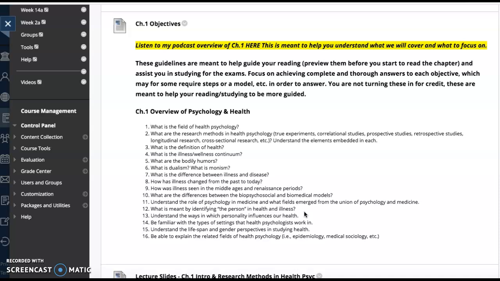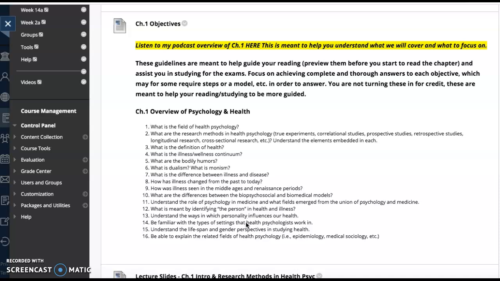We'll also look at the ways in which personality influences our health. And this is an objective for Chapter 1 because it talks a little bit about it in Chapter 1, but honestly, your longevity book is all about this objective. Your longevity book is looking at traits and personality, among other things, that influence your health over one's lifespan. So this is a huge kind of carve out that we'll be looking at in the longevity project.